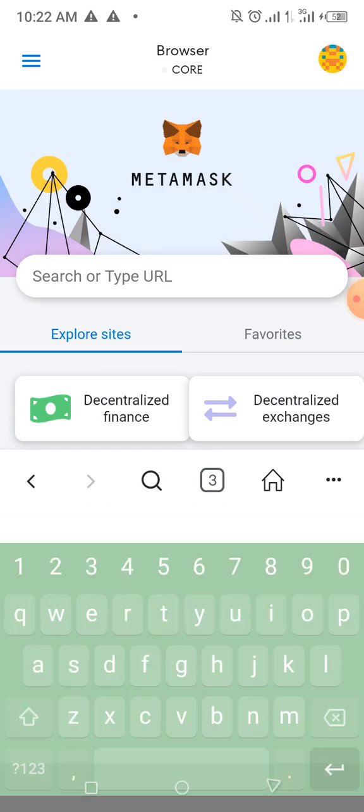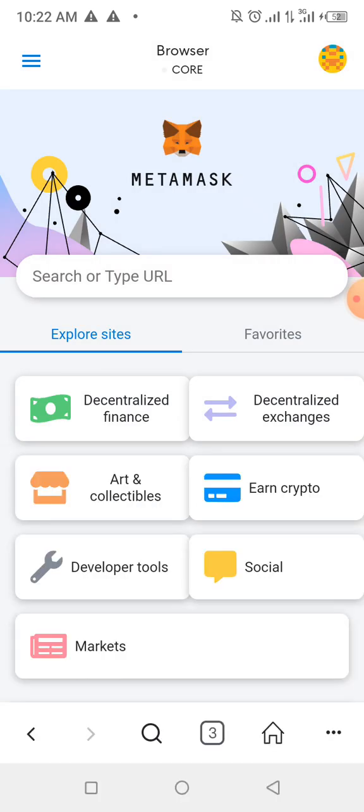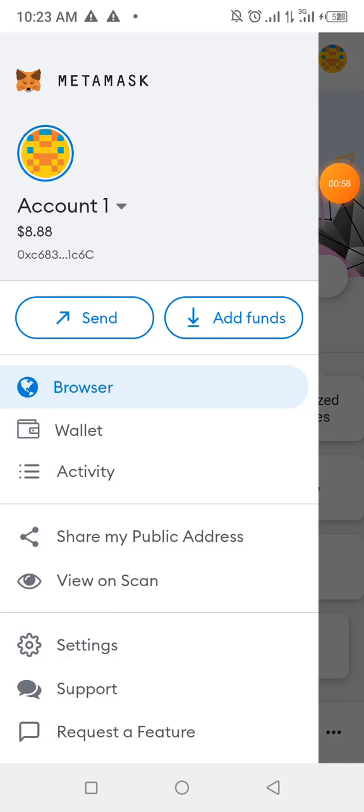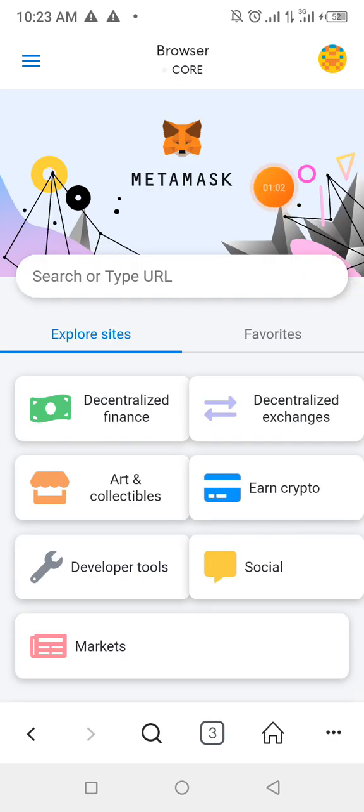dial.calldial.org. So you can type it. I will leave the link in the description. You can copy it from there. Okay, from here now it will open and take you to the next page, or you can come to this tab here, click on it and click on browser. It will still bring you to the same page here.